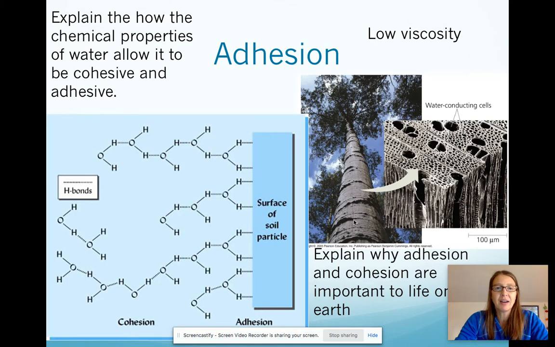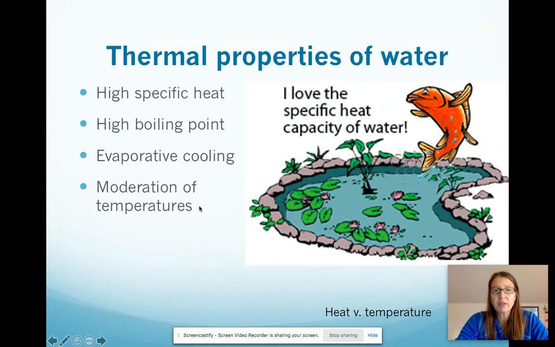All right. Let's look at the thermal properties of water. Water is very good at regulating temperature within cells, and it's also good at regulating temperature on the Earth itself. If you're anywhere near water, like an ocean or even a lake, water tends to not change temperature as quickly as air and land do. That's because water has a very high specific heat. What that means is it takes a whole lot of energy to actually change the temperature of water. You have to put in a ton of energy for water to change temperature, whereas it'll change more quickly on land or air.